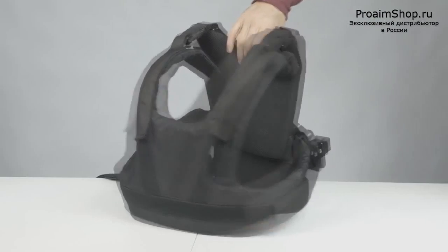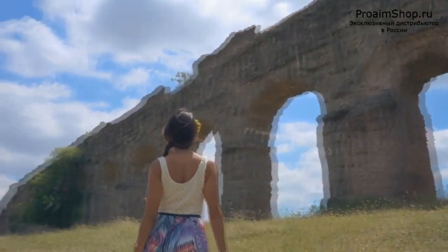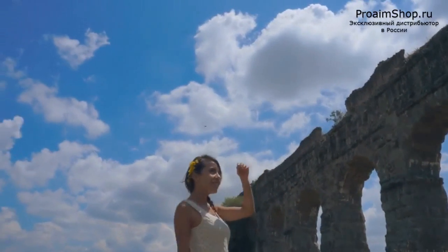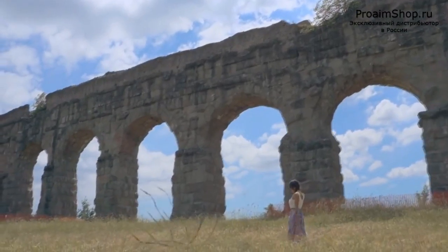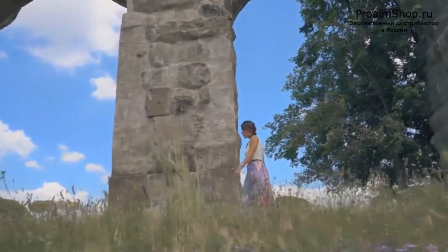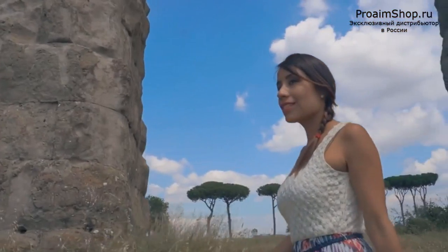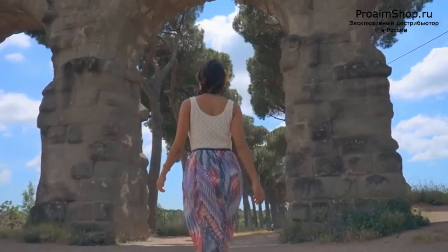Now there are actually extra things that you can buy for it, like the vest and the articulated arm, which might come in handy if you're trying to fly a bigger, heavier camera, which, like I said, this Stedicam can take. You can even fly a fully rigged out Red Epic with cinema lenses on it. With a camera and lenses of that size, you'll usually end up adding a wireless follow focus system, things like that, maybe even a wireless video system. Then the whole rig can become so heavy that it might not be realistic for you to carry, or fly and hold it all in your hand for long periods of time. So that's when a vest and an articulated arm are really helpful.